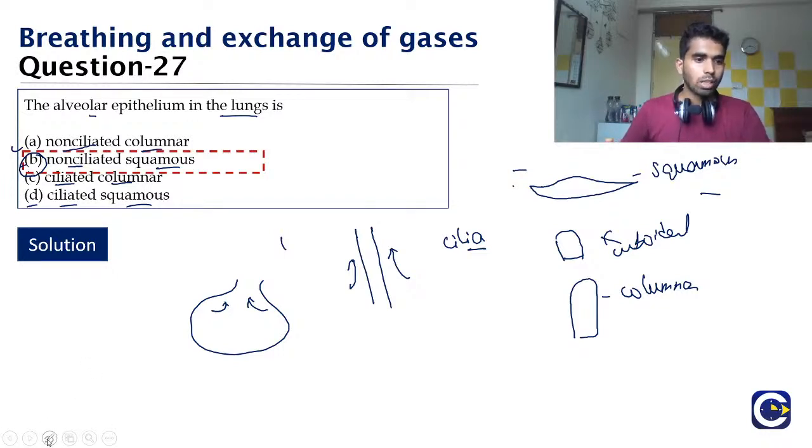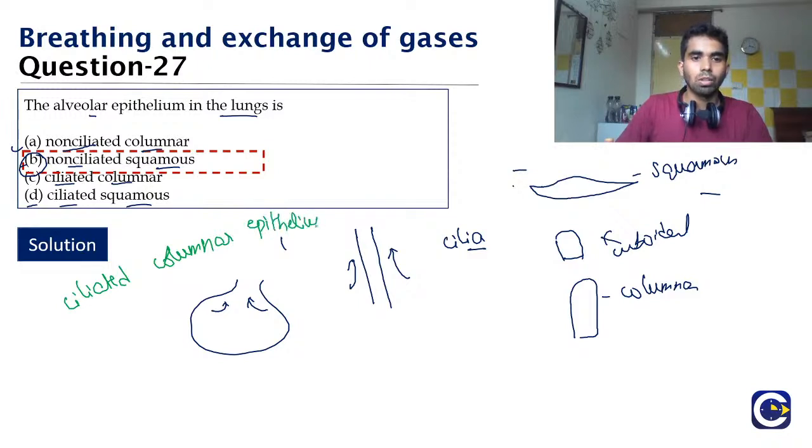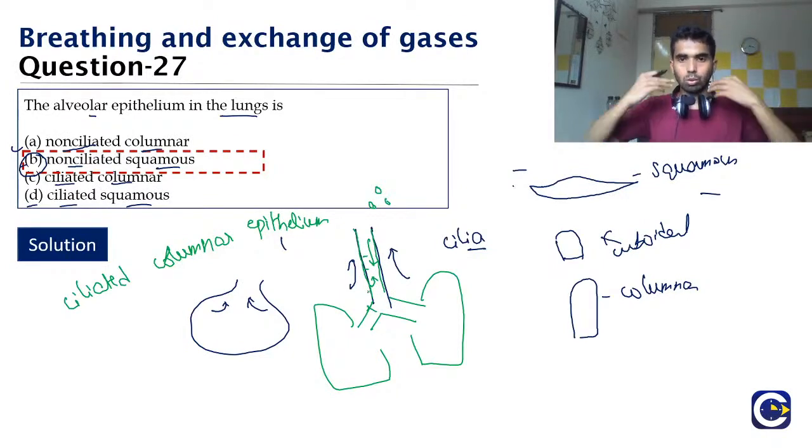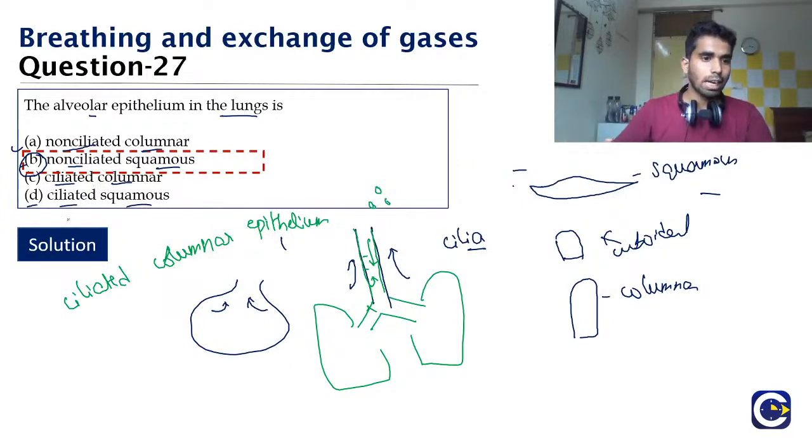And apart from that, one more important type of epithelium that I want you to remember is the ciliated columnar epithelium. Okay, so this is the trachea, this is the bronchi, and these are the lungs. While breathing in, not always pure air goes in. Some dust particles also go inside. So we have to remove the dust particles, and that is why cilia has to be present in this area, the trachea and bronchi, and that pushes the dust particles from the lungs to the outside, towards the nose. So in that area, ciliated columnar epithelium has to be present.